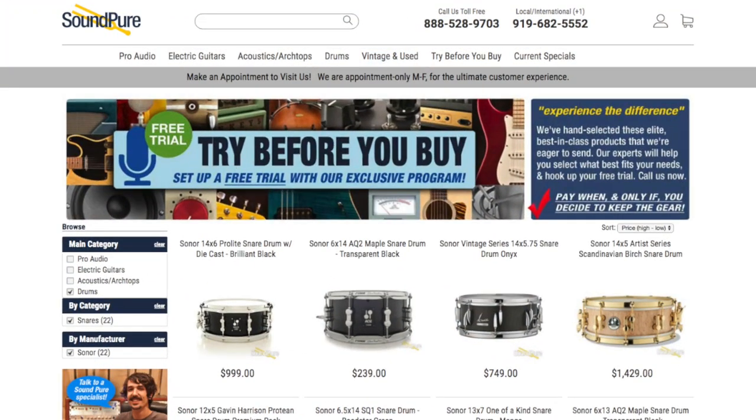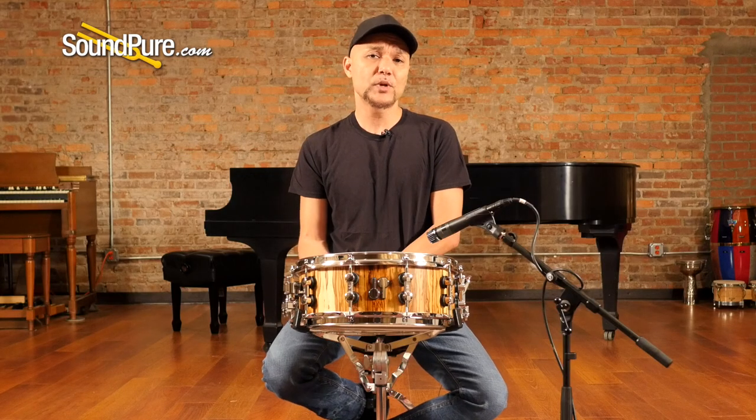It's a hassle-free way to get this drum in your own hands and really appreciate and understand the nuances of this instrument at your own pace. I'm going to run this drum through a couple different tuning examples, to give you an idea what it's capable of. Be right back.